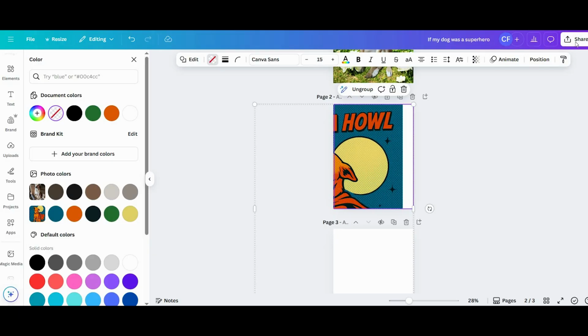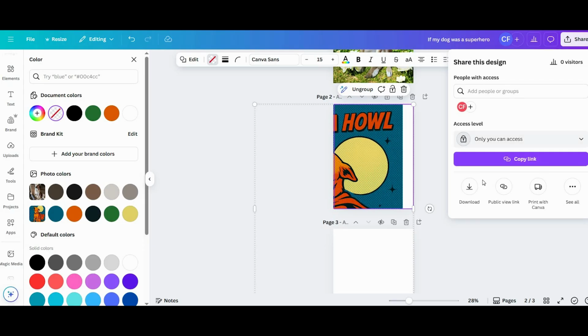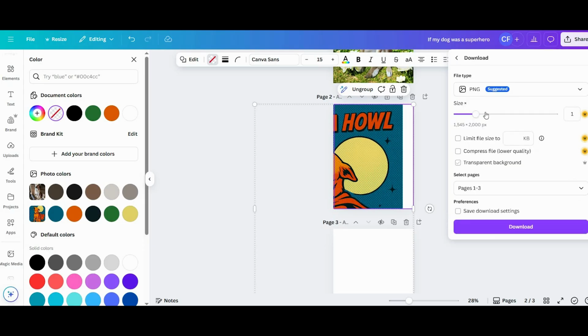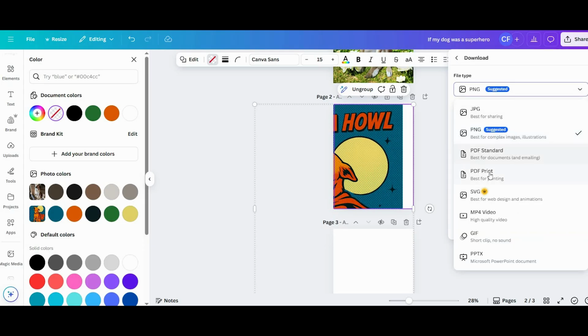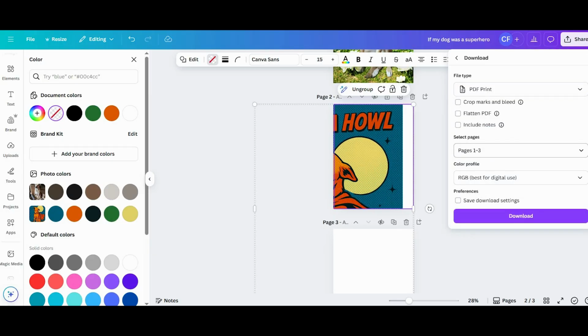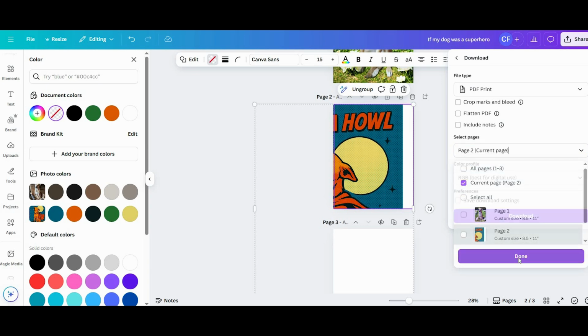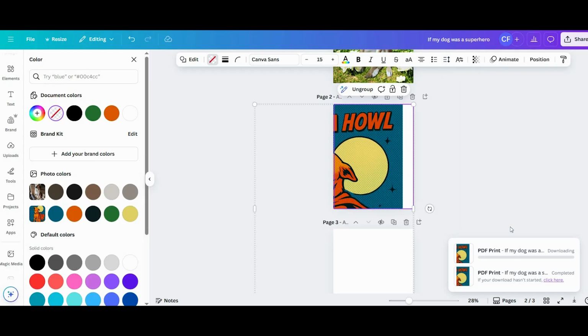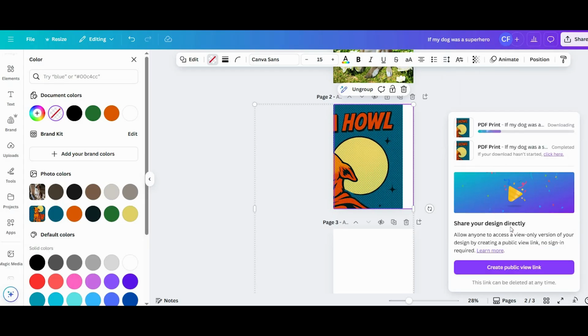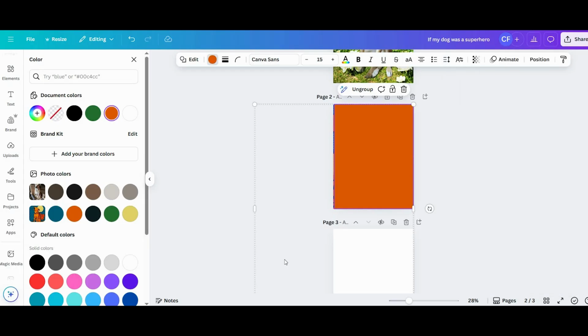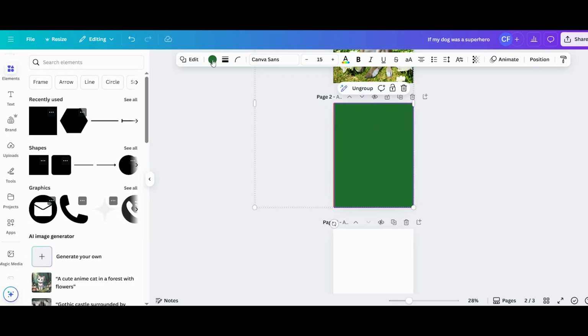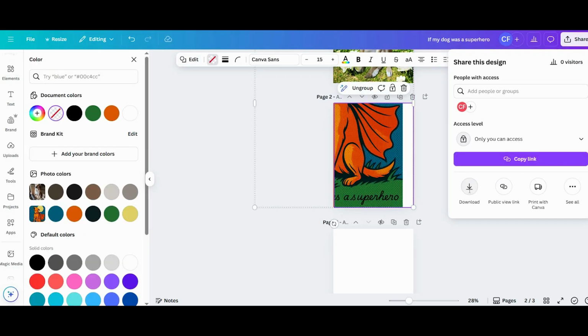So I'm going to go back to share, download, PDF print, select the pages, and I again only want my current page, and then I'll hit done and download. And I'll repeat that process until I have all 4 sections saved as a PDF.